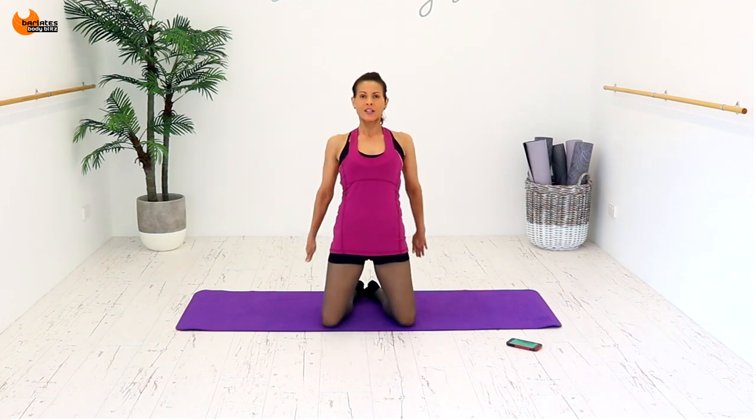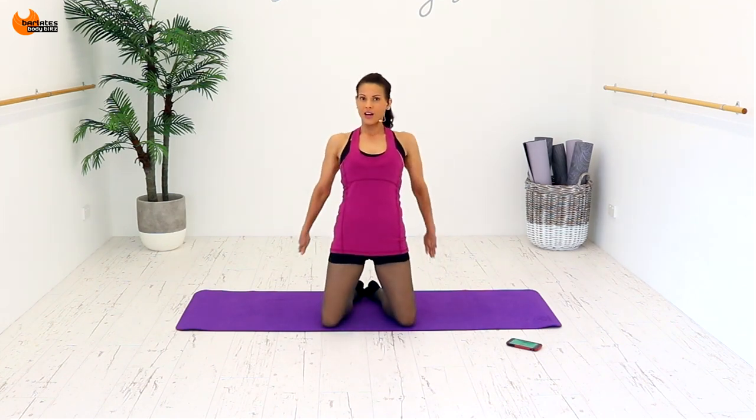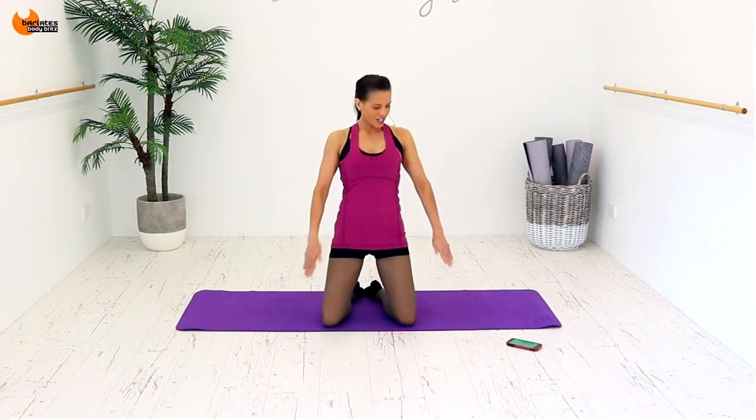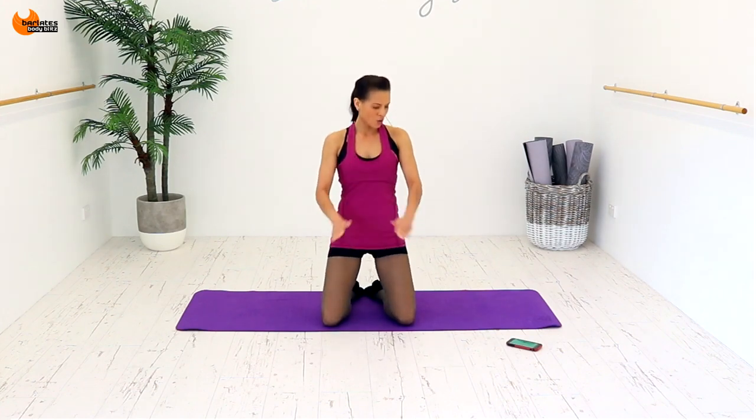Down and up. Try not to lean too far forward as you go back. You want to feel the front of your thighs engaging here. 8, 7, 6, 5, 4, 3, 2, 1.